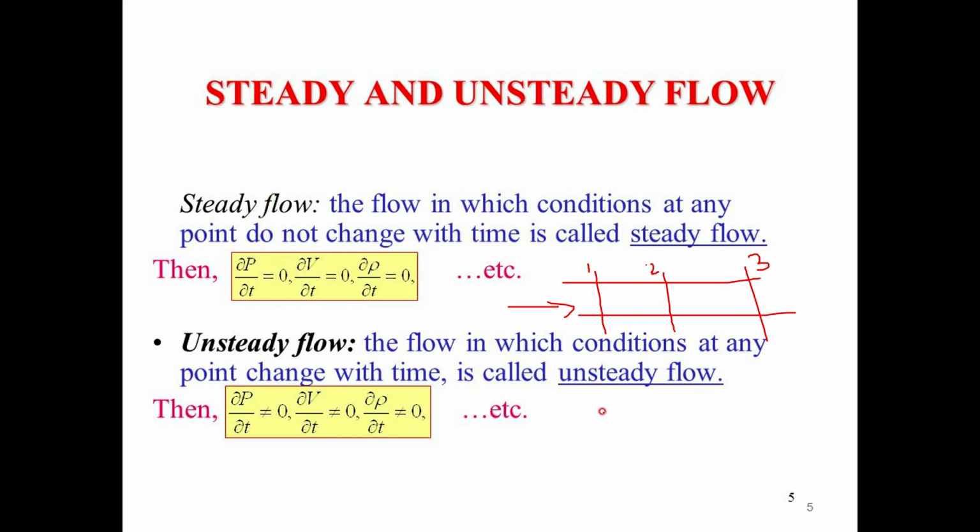For an unsteady flow, if you draw the flow condition with respect to time, a constant flow gives a straight line, and if the flow is not constant it will vary like this, which is called an unsteady flow. River flow is an unsteady flow; it will not be the same. A channel flow in a laboratory is a steady flow. We maintain it so that at every point the velocity, density and pressure are the same, which we call a steady flow. If any one parameter changes with respect to time, then that flow is called an unsteady flow.